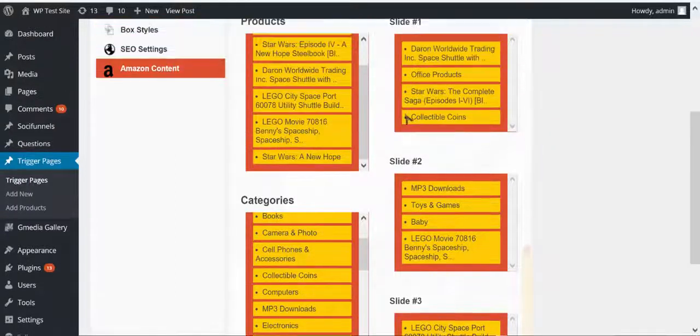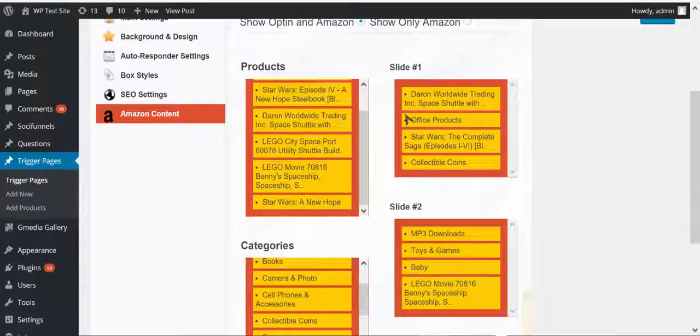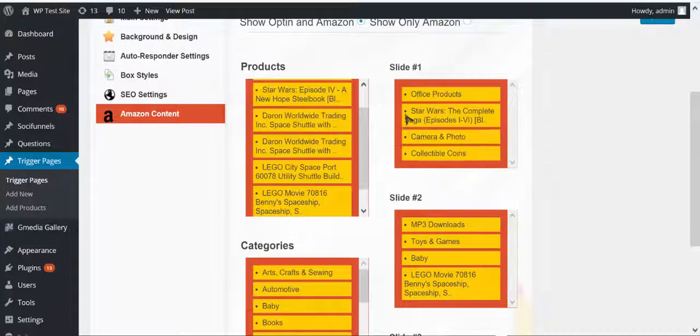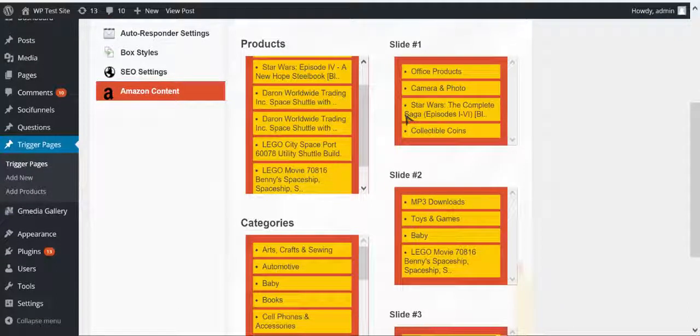If I wanted to add a category instead of this space shuttle, I can move the space shuttle there, and now you can see there's only 3. Then I could move camera and photo up there. I can interchange these any way I want. If I want them to appear in a different order, I can totally do that. So you could put up to 4 products in each slider, and the categories will already appear there for you.